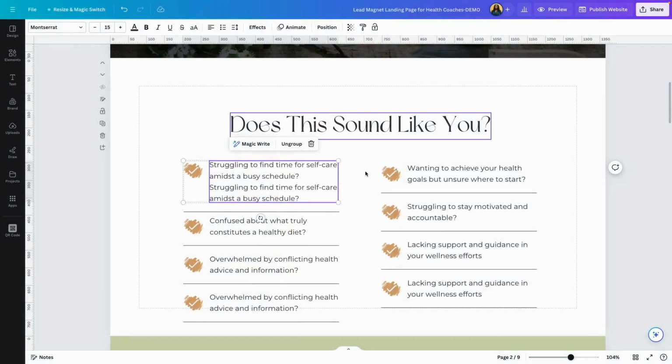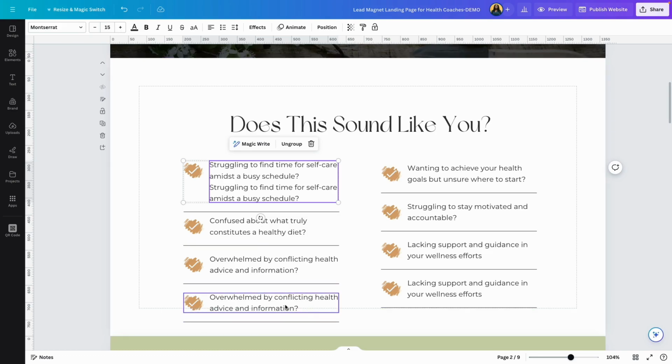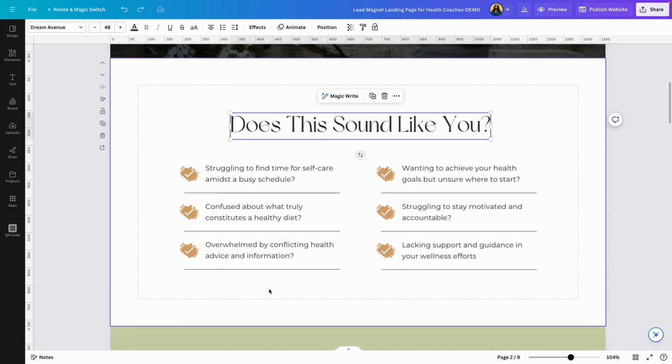So as long as you keep the text box within this area, okay? So within this space and within this space, it doesn't matter if you add more text to expand this or you add more text groups and then expand this down here, it doesn't really matter. As long as you maintain the general location, you should be fine.